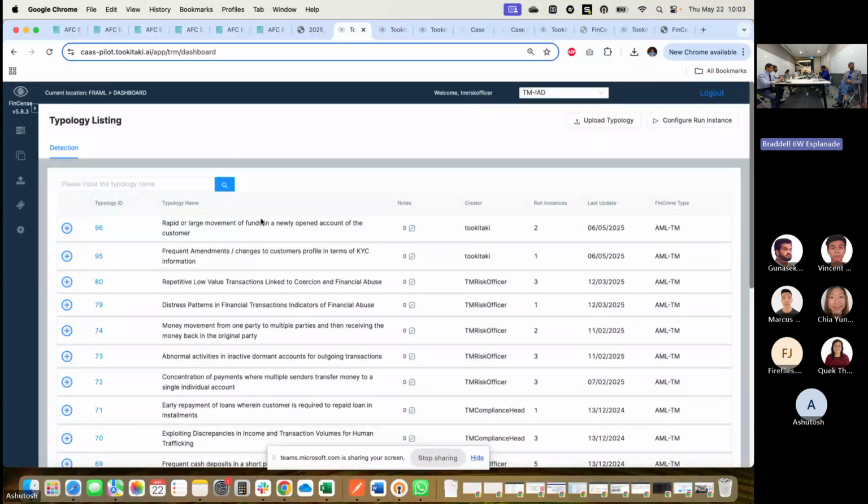Okay. So now once that scenario file has been uploaded to the FinSense installation, you proceed to create a simulation project or a simulation for that scenario to be tested. And that is what we call a run instance in our product. So run instance is nothing but a simulation which you will do for that scenario after configuring it.